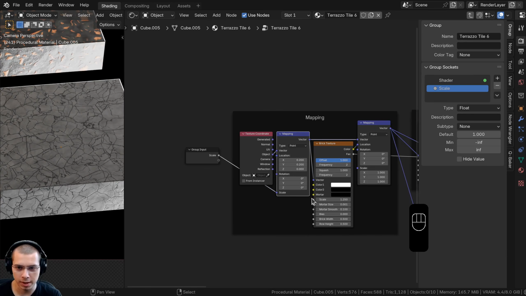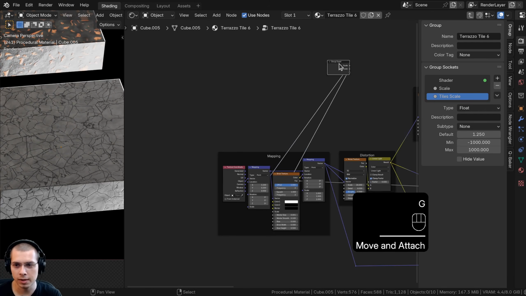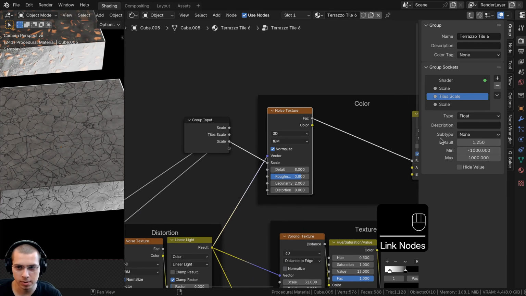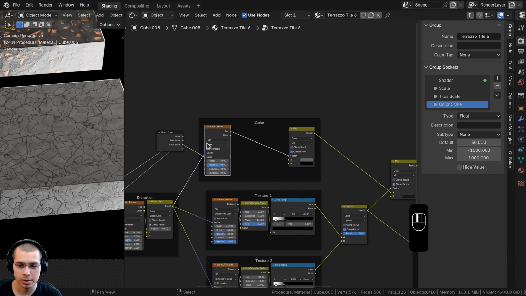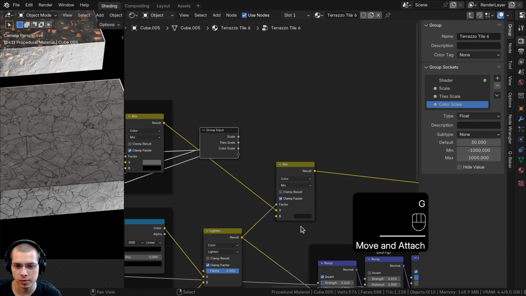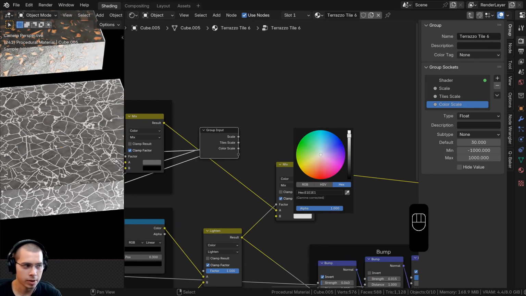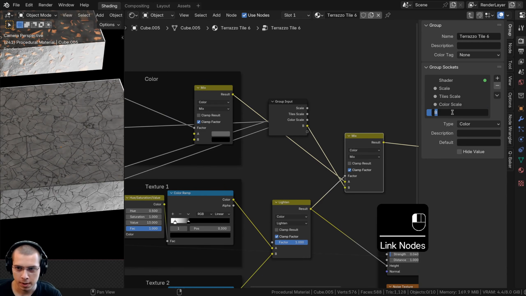Then we also want to take the brick texture scale, put that into the extra socket. And this one I'll rename to tile scale. And then I want to control the color scale. So I'll drag the group input up here, and this noise texture scale can go into the scale there or into the extra socket. And this one I'll rename to color scale. Then I want to be able to control the cracks color. So if I drag this over here, we have this dark color here, and you can see if I turn this up, that's controlling the color cracks. So let's put B into the extra socket here, and then I can rename this to cracks color.